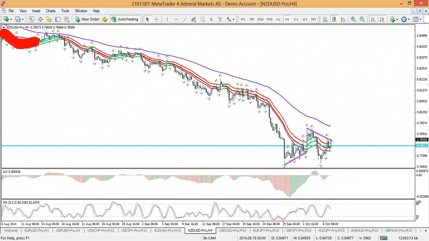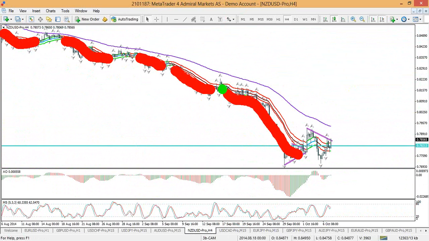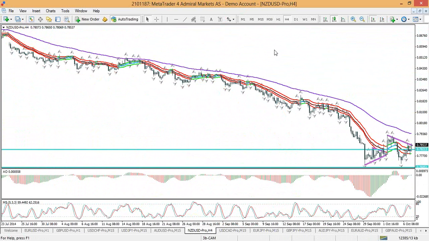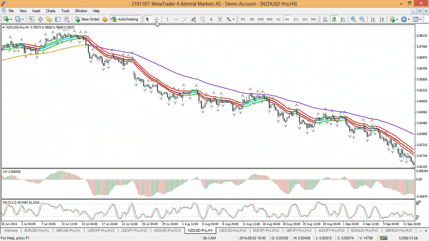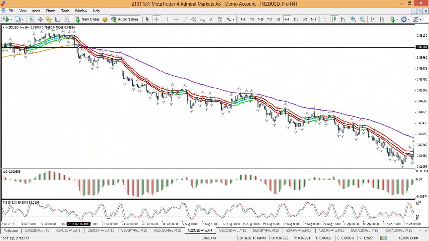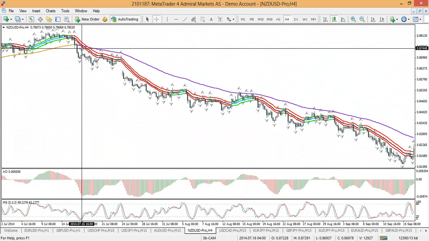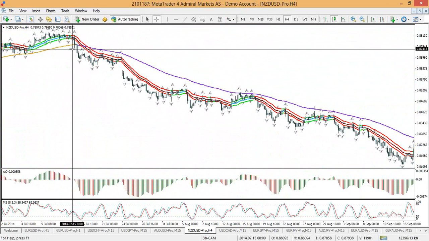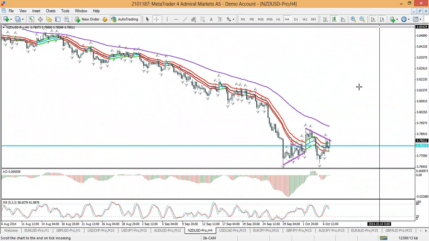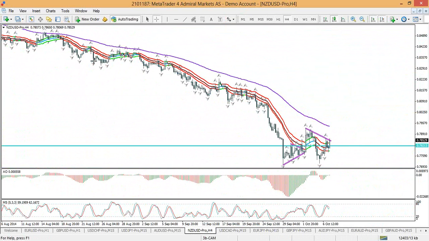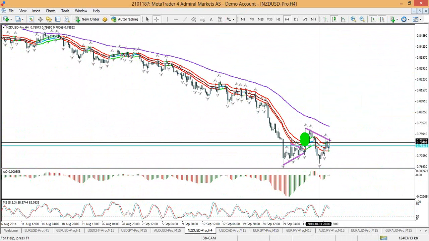Price most of the time was below the 21 band, with the exception of just a few times. Here, only a small wick. In fact, I won't even count that. Here and here. About 3 times, in fact. All the time, except those 3 times, price was below the 21 band ever since the 16th of July. Almost 3 months, it's been below the 21 band on the 4-hour chart. With the exception of 1, 2, 3, this is the 4th time. And this could be the 5th.